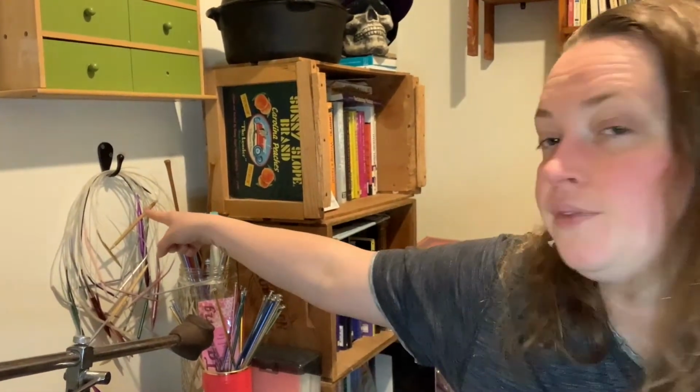I need size 7 circulars to cast it on. For some reason, I have a million. Let me show you. I have so many circular needles, and for some reason I don't have a size 9. Let's see if you can see them. So hanging there, see that? That is not all of them. There's a ton in these bags. There's like 4 in this bag with this yarn just hanging out in here. Plus I've got my Knitter's Pride sets. I have a 10 in a Knitter's Pride.